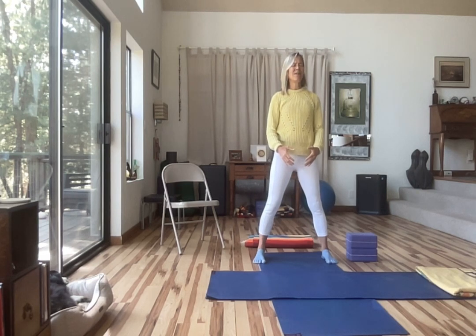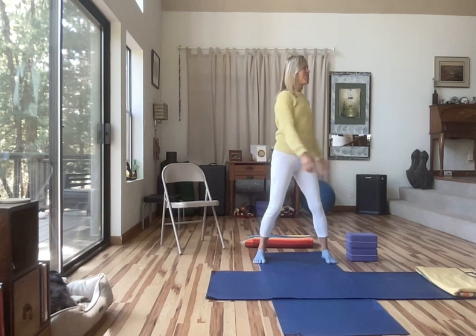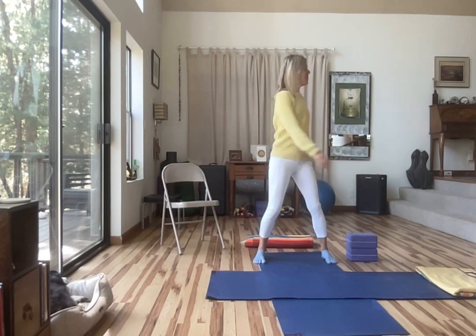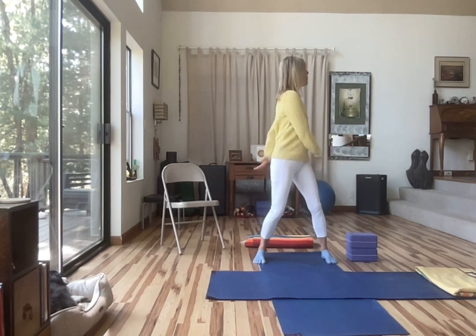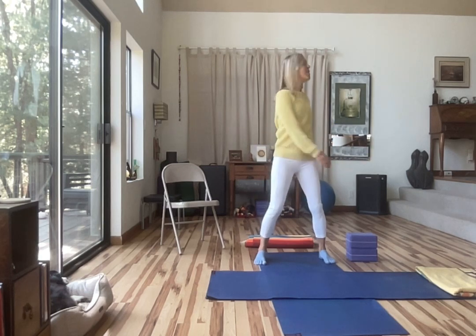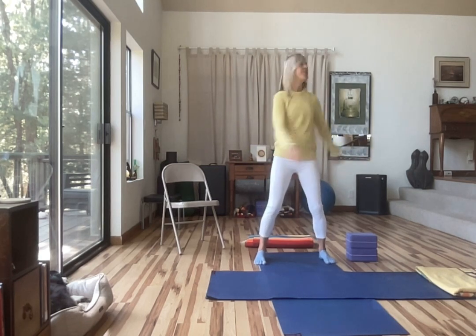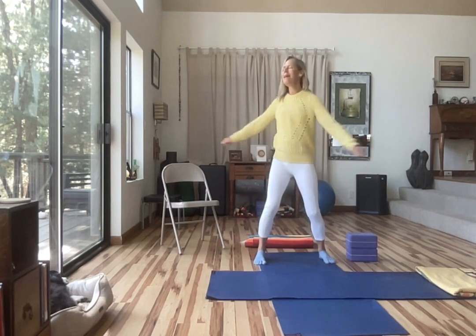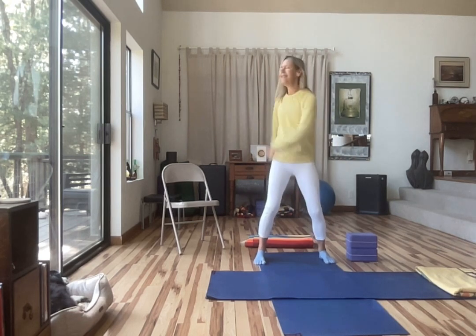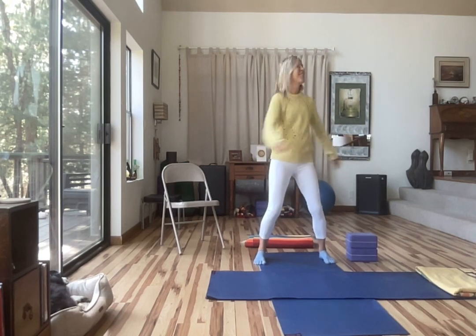Shoulders relaxed, face relaxed. Let the arms gently begin to swing around the body. Again, can you really let go of any control over the arms? This is a practice. We're so active in our lives, we forget to let go and let the muscles relax in traction. And then let one hand come up and gently knock the lung as the other gently knocks the kidneys, knocking on the door of life.